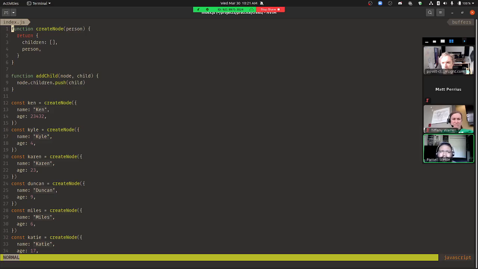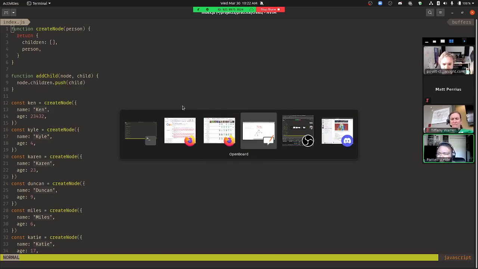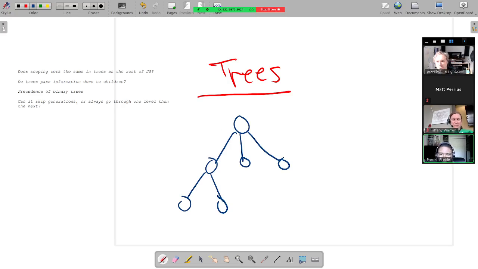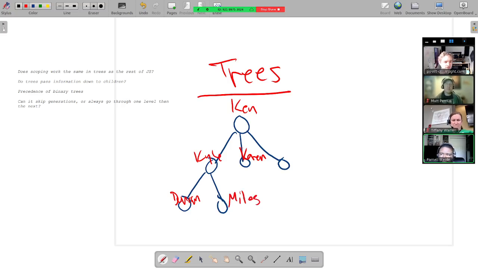Think of the tree like circles with lines coming down. That's not really how it works. That's our mental model for how it works, and we can navigate these trees this way. We can think of this as Ken and Kyle and Karen and Duncan and Miles, and we can access it that way.